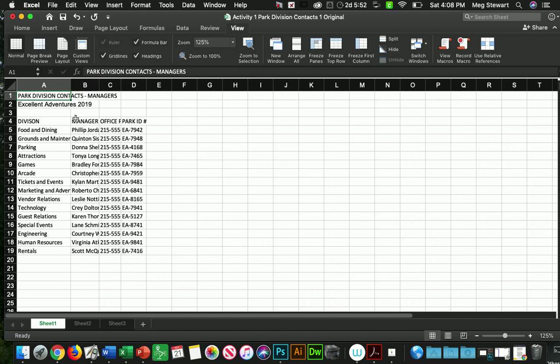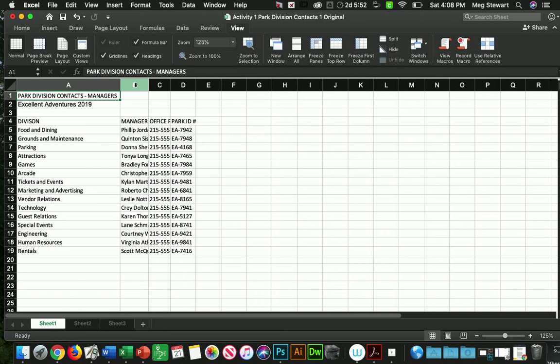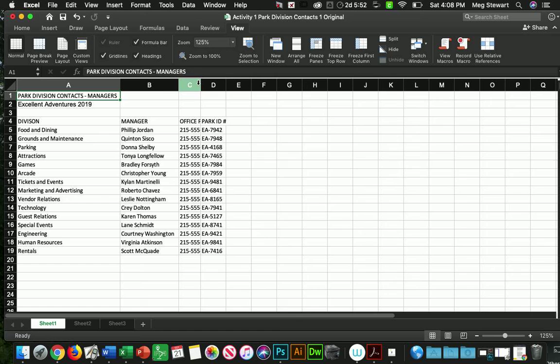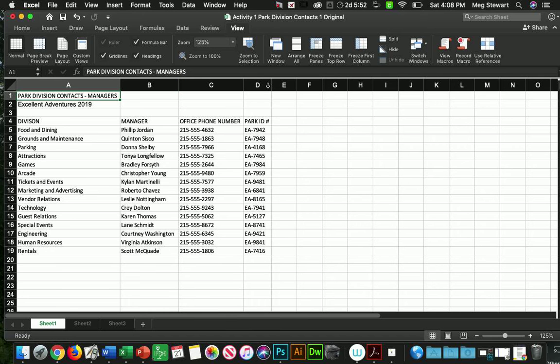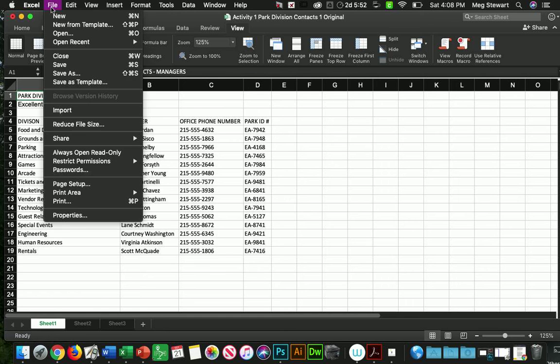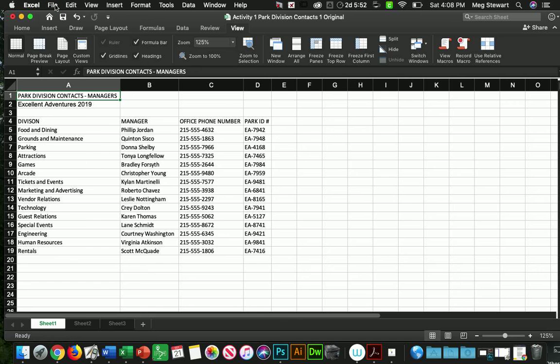I would suggest as soon as you type in the first thing, when it's too long, I would go ahead and click between these cells and make it wider, and that way you can actually see all your information in here. So as soon as you have it typed in, let's go ahead and resave it. You've already named it, but let's go ahead and resave so that you don't lose all the stuff that you've typed in your spreadsheet, because when that happens you will hate yourself.